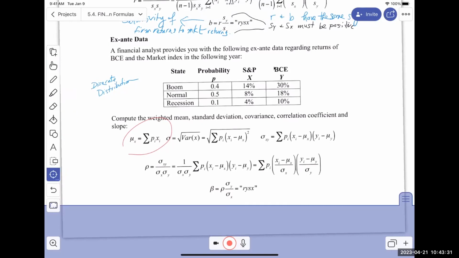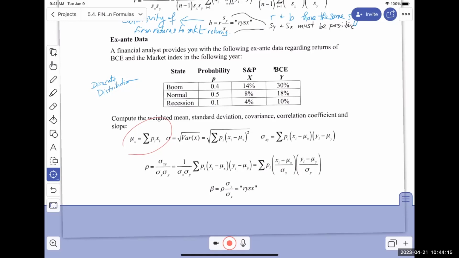So let's put this data in our calculator. Let's see what we get. If you have the HP 10B2, the HP 10B2 actually can calculate weighted statistics. Okay, but because it's not an official calculator for the CFA exam, I didn't use the HP 10B2. Probably the HP 12C does it. I just don't know how to use that calculator, so I don't teach it in the class. But I could learn it. But anyway, whatever we do in this class, you should be able to do in your calculator, and this just makes it easier. So I'll show you how to do this.